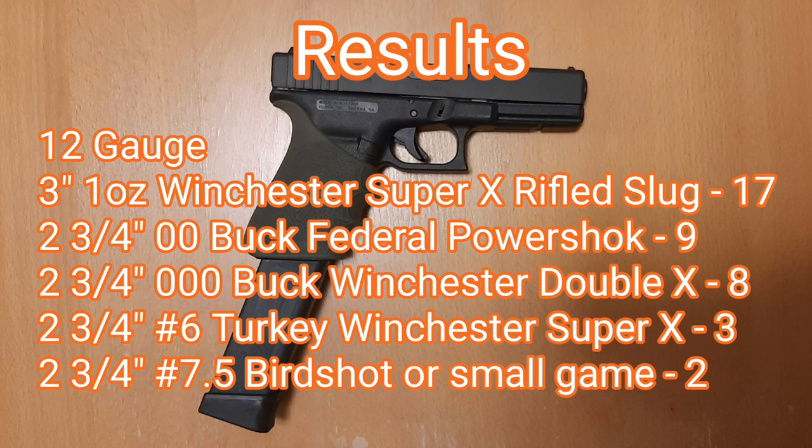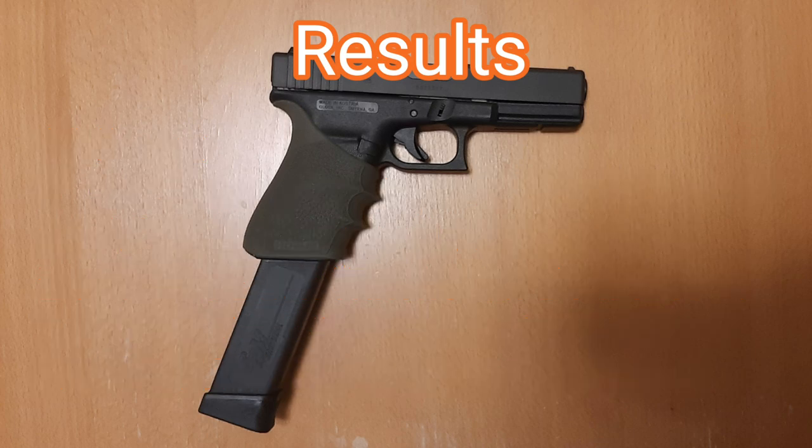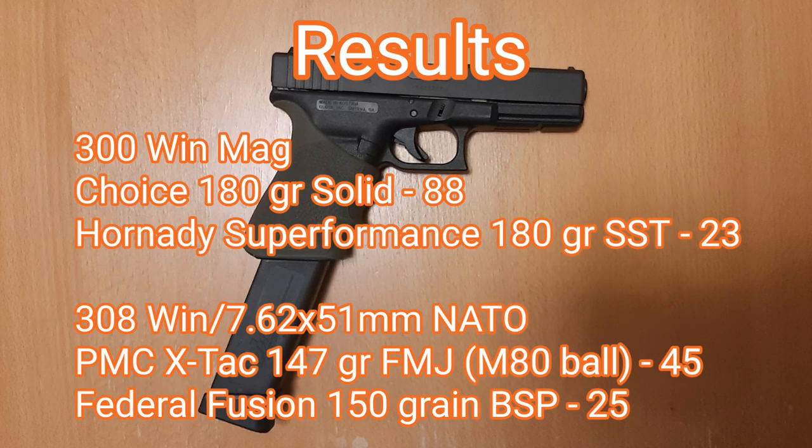Now moving on to the rifles, the 300 Win Mag is the deepest penetrating cartridge I've tested in drywall so far. And with the Choice Ammunition 180 grain Cutting Edge solids, those penetrated 88 sheets. And the Hornady Superformance 180 grain SST penetrated only 23 sheets. So the 10 millimeter can actually out-penetrate a 300 Win Mag with soft points.